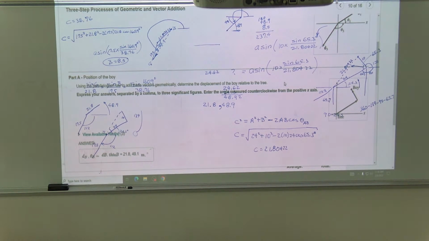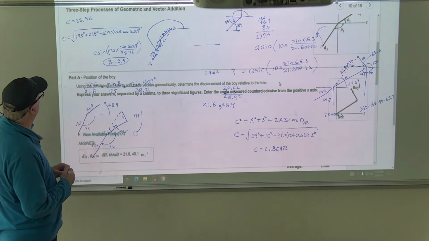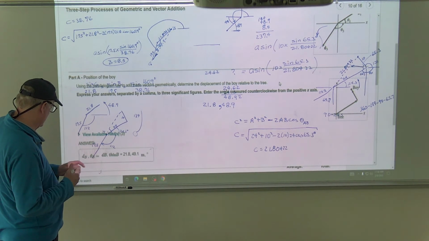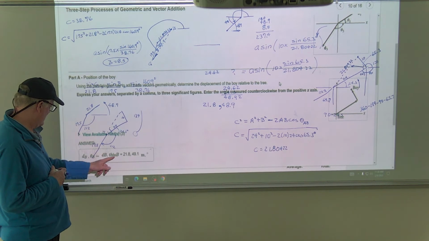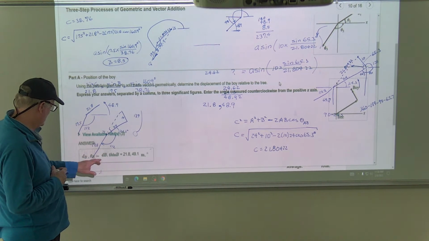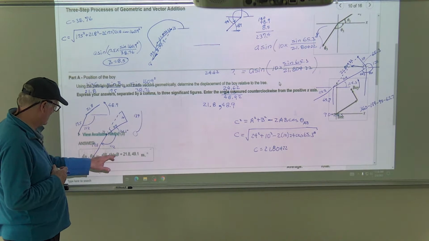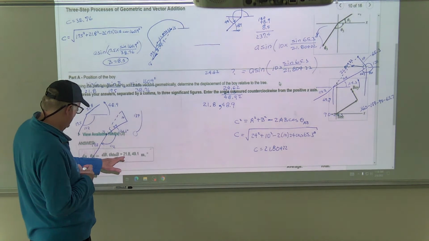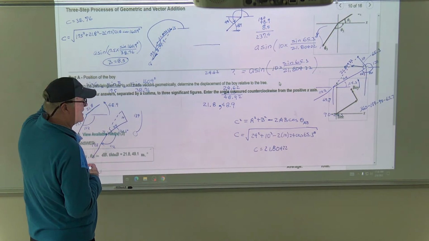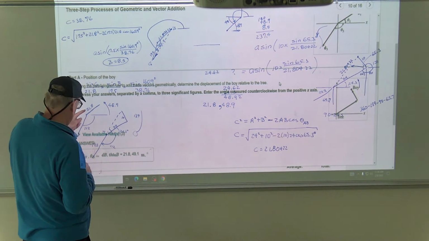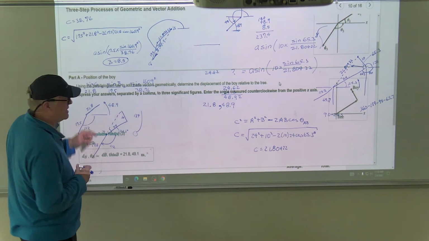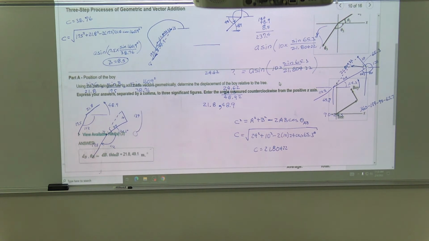21.8 meters. Wait, and 49.1. Okay, so see, this is 21. I got a different answer than he does. I think distance to the void. I don't know what that is. 21.8. Oh, I'm sorry. That's 0.8. Sorry.